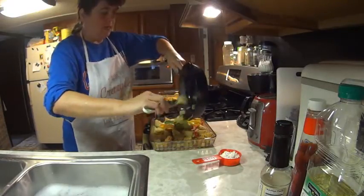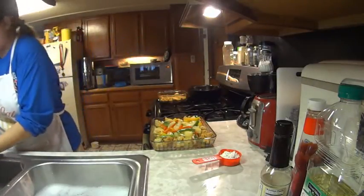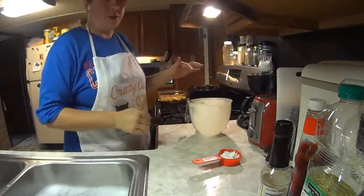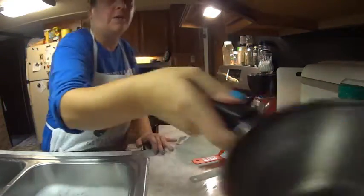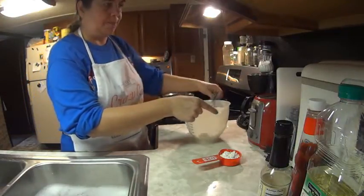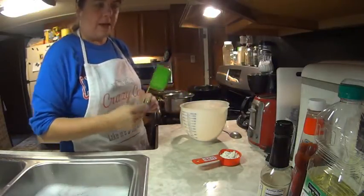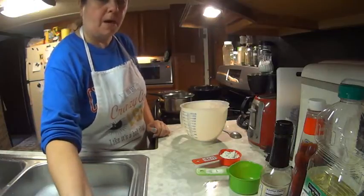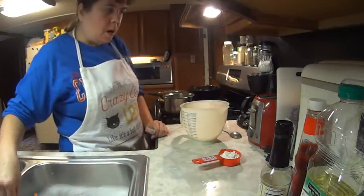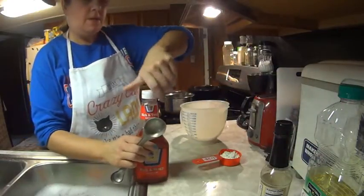And then I'm going to make the sauce. So, here we go. With the sauce, I have everything measured out, and I'm going to drop it into the bowl. As I do, I'll tell you how much is in everything. I need 3/4 of a cup of sugar, and she said you could also use honey. And then 1/2 cup of vinegar, and I just use regular white vinegar. And then 2 to 3 tablespoons of ketchup. And we use Brooks ketchup because we love it.